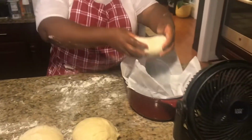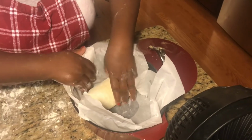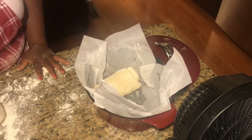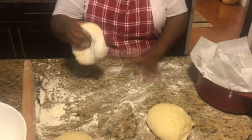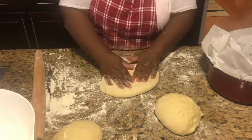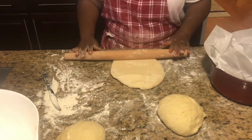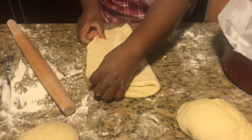So, and the pan it goes. Yes, ma'am. I've already put a parchment paper in the baking pan I'm going to use today. You don't have to use a parchment paper, but I'm doing this type of bread for the very first time, so I just want to be safe. I don't want to have problem bringing out the bread. So I'm doing it again. I'm repeating the same process.